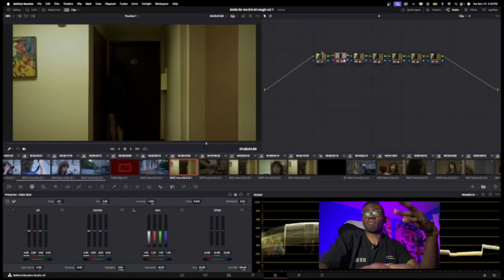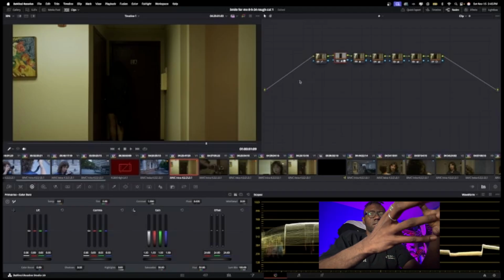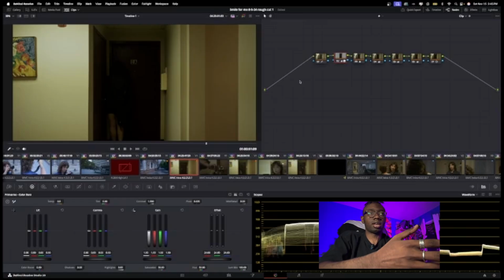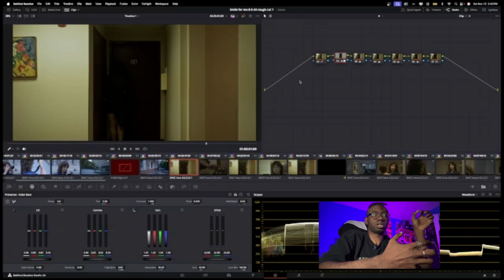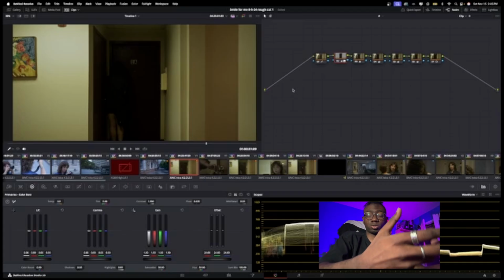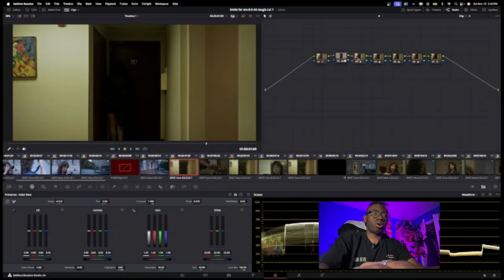Even if I'm doing very basic color grading here, I'm still always considering the psychology of the feeling. Because yellow, typically in color theory, is a very sickly color. It doesn't make you really feel that good. Sometimes it can. Yellow can be very vibrant and happy, but it can also reflect sickness and almost disgust, if you will. So that's just the beauty of studying colors as well, and understanding different ways you can use color to your advantage. And all these nodes have a different thing I'm doing.